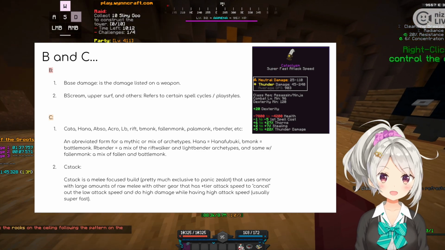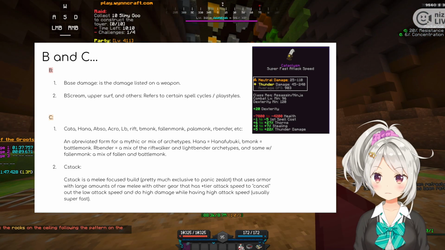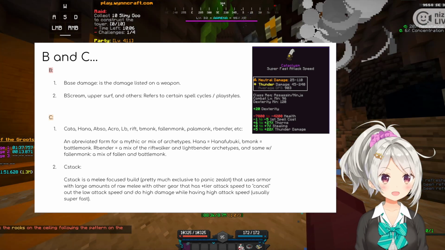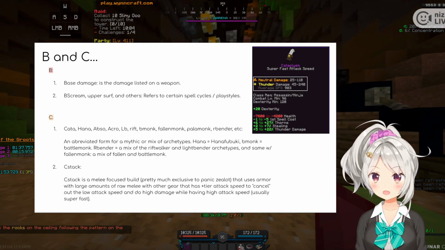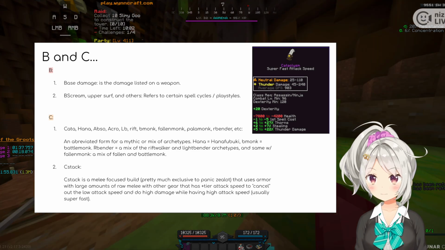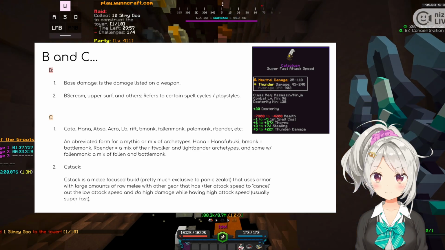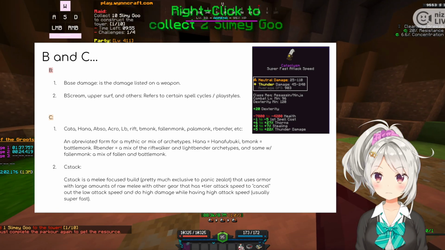Base damage is just the damage listed on the weapon. B-Scream, Upper Surf, and others, Bash Scream or B-Scream. These are normally going to be a shortened version of a playstyle or a spell cycle. You'll see later, but my idol right now, this is a B-Scream idol build.